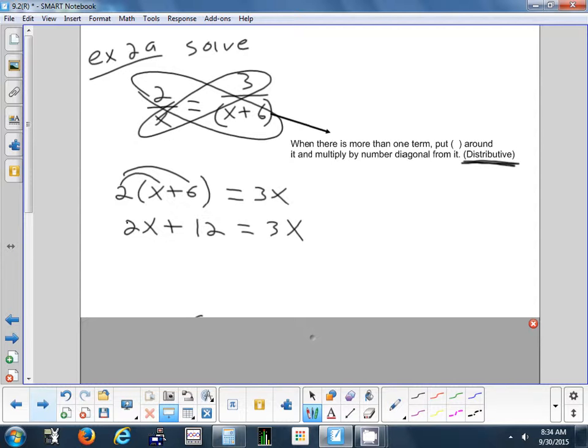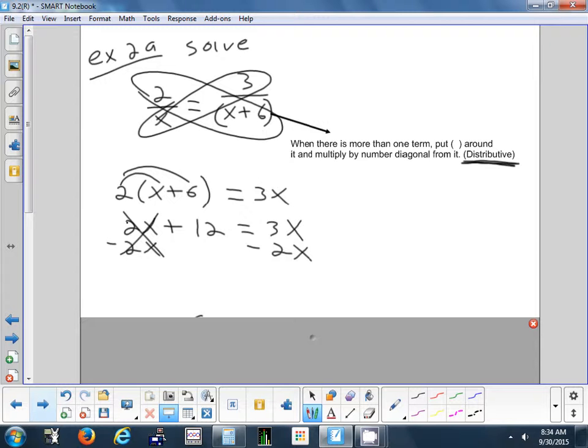We've got x's on both sides, right? Oh, so we got to get all the x's on one side. So would you put 2x under the 3? Okay, how would you move it? Would you add it or subtract it? Subtract. Yeah, you want to subtract it because this 2x is positive. We're going to subtract it to cancel it out.